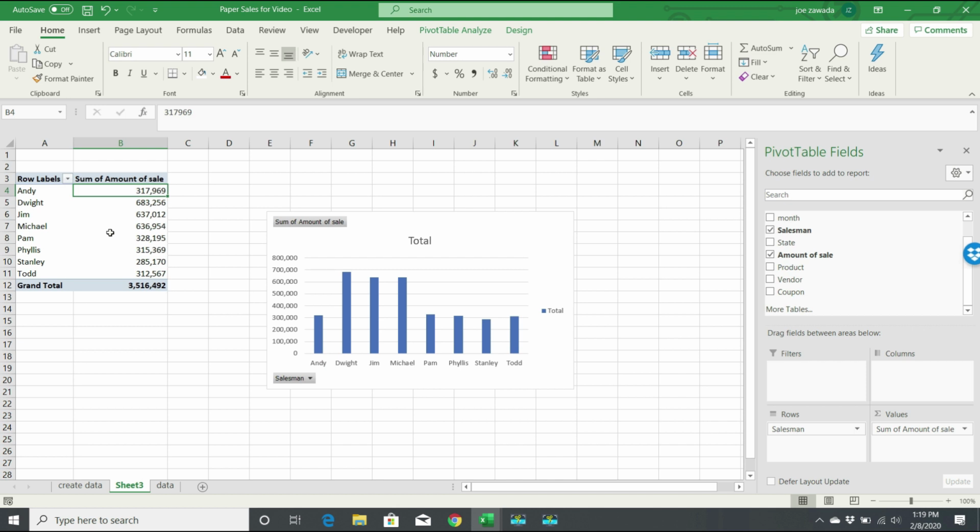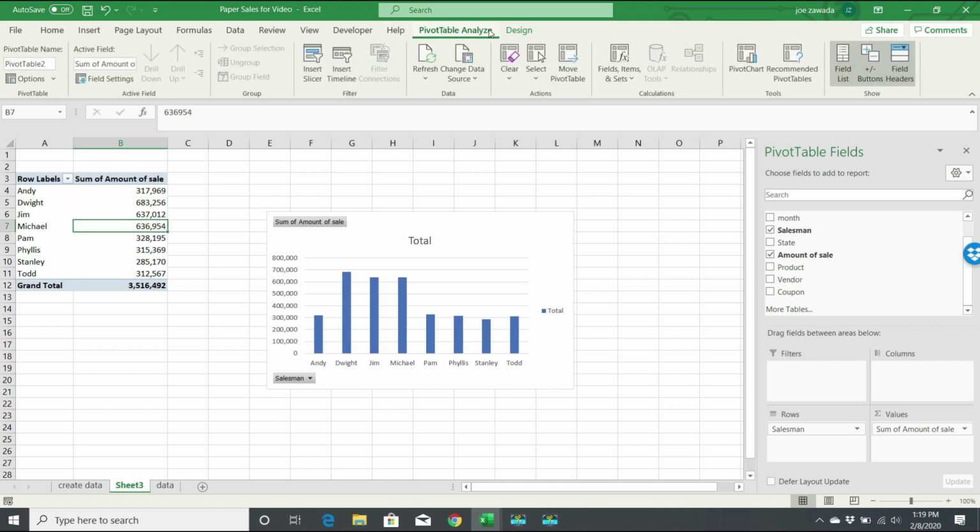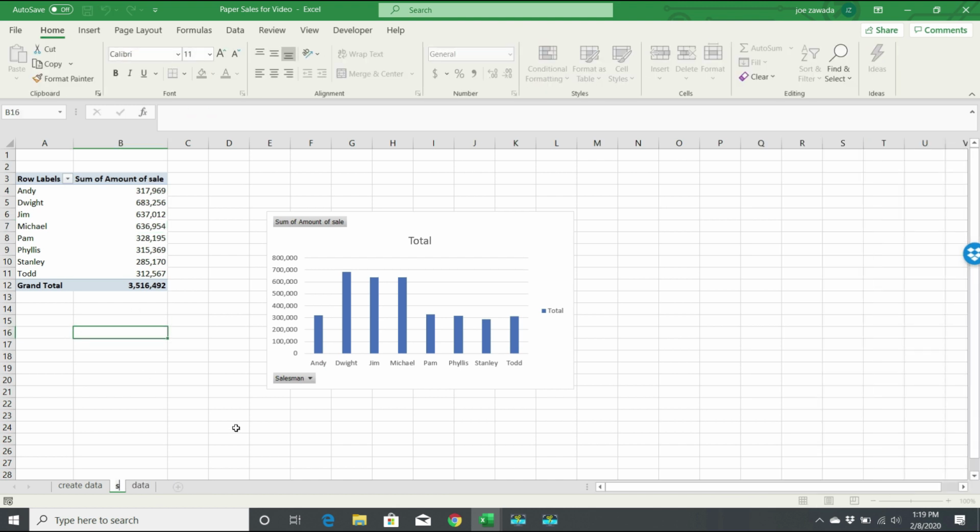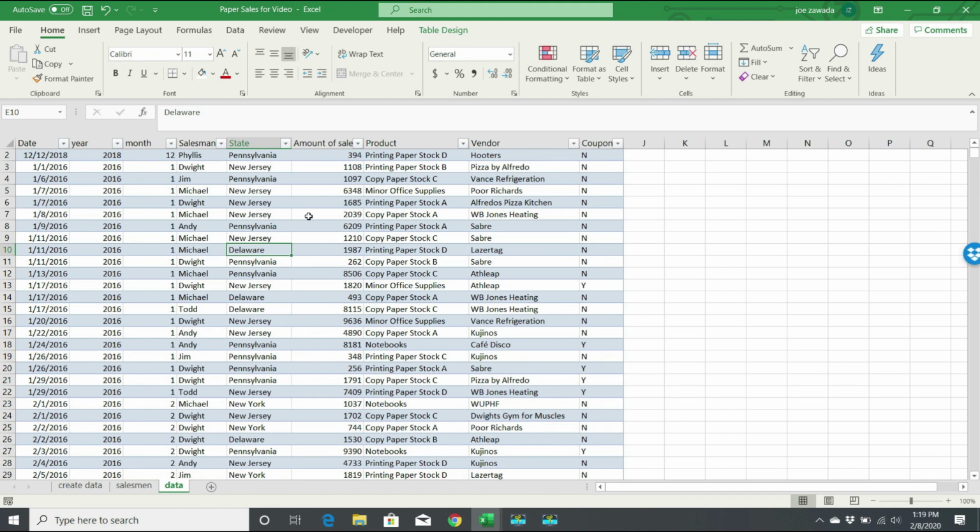Then all we want to do is name the pivot table. You put your cursor on the pivot table, go up to Pivot Table Analyze, and this is salesman. We just need to know this, and I'm going to put it here. It's better to keep track, because as you go further and have more pivot tables, you're going to be referencing these, and you want to know what they are. It's better than just saying Pivot Table 1, Pivot Table 2, if it says salesman, vendor, product, and so on. So we got our first pivot table done, and let's keep knocking them out.